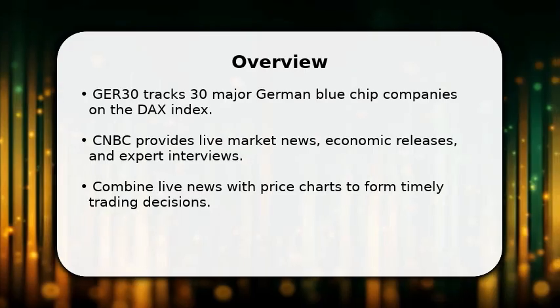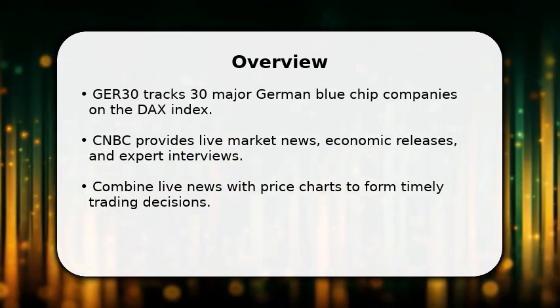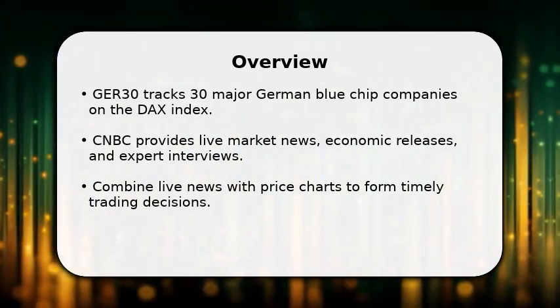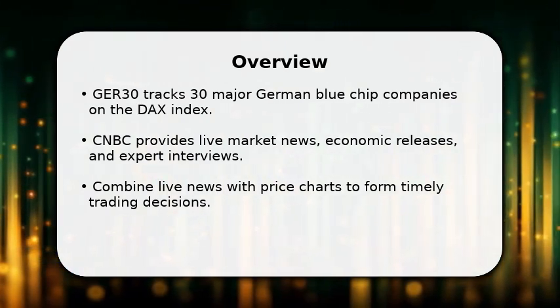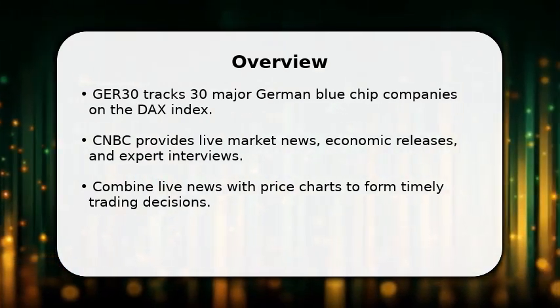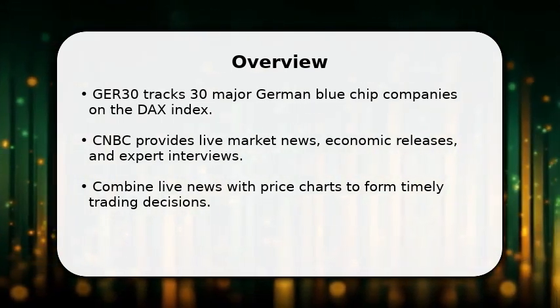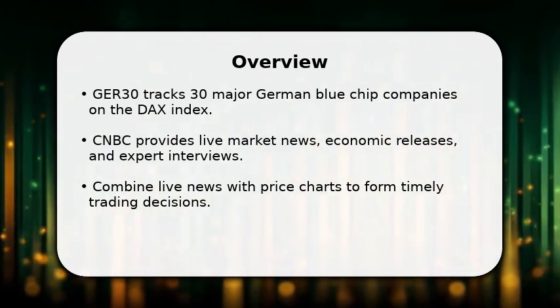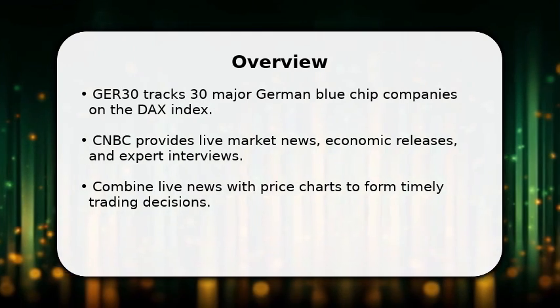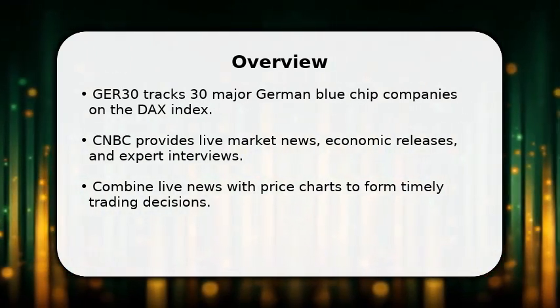In this video, I will explain how to trade Ger30 using the CNBC Easy Guide. Start by tuning into CNBC Live for headlines and market tone, then open a chart platform showing Ger30 price action and volume. Use CNBC economic reports to time entries, confirm trends with moving averages, and set stops at logical support or resistance levels to manage risk while you practice in a demo account.